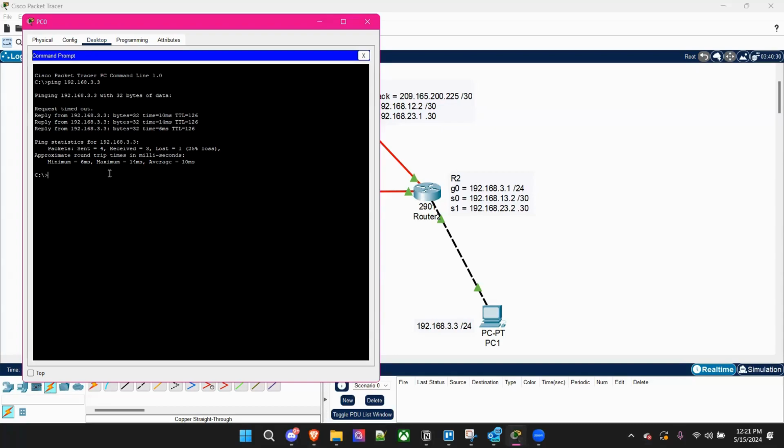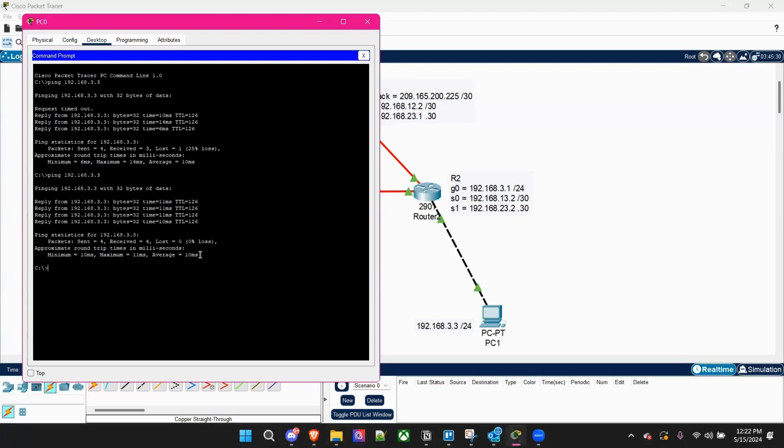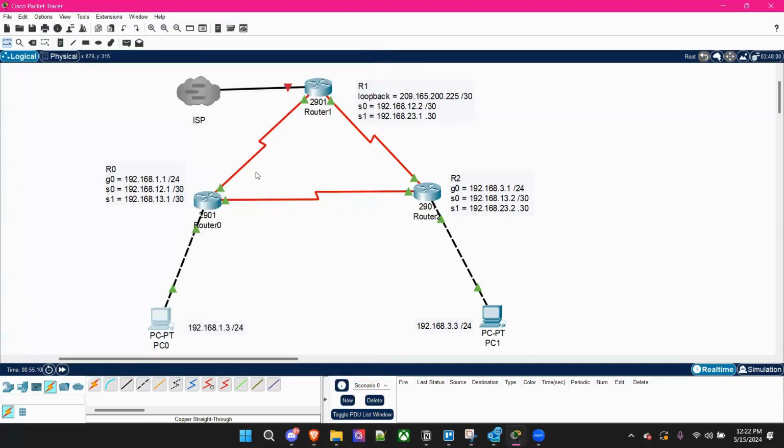It just used one of the pings to try to make a connection and find PC1. But as you can see, we can run it again so we can get all four pings. So that is how you configure OSPF, and that is how you verify it. So please go over this lab here.